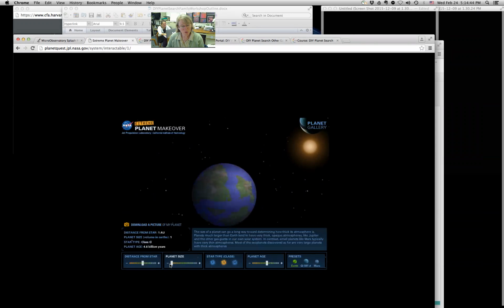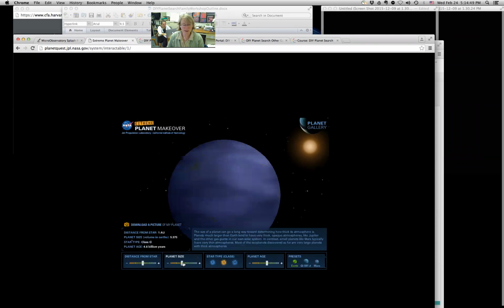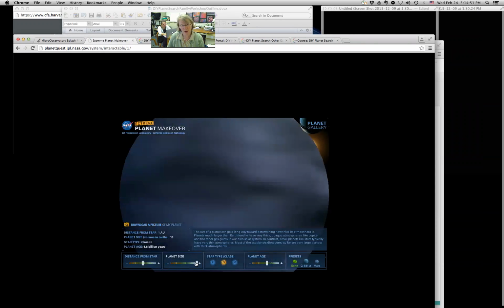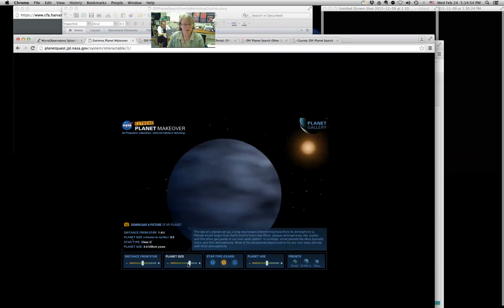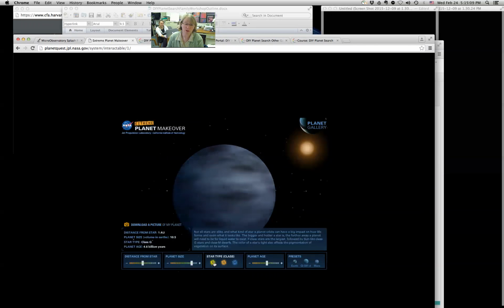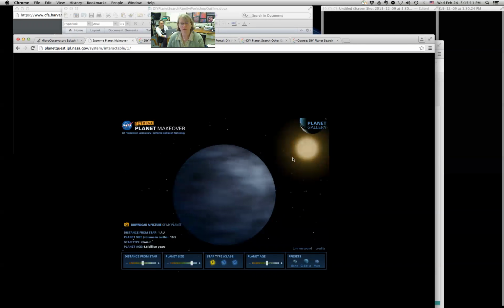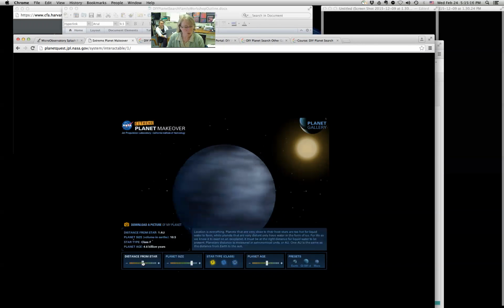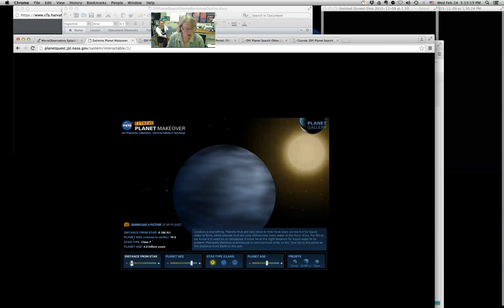Well, we just saw that WASP 12b is pretty big, so it's a big hot Jupiter, maybe not that big. And if you noted on Eyes on Exoplanets, it also told us it was an F star. And it's pretty close to its star, so the distance is lower.